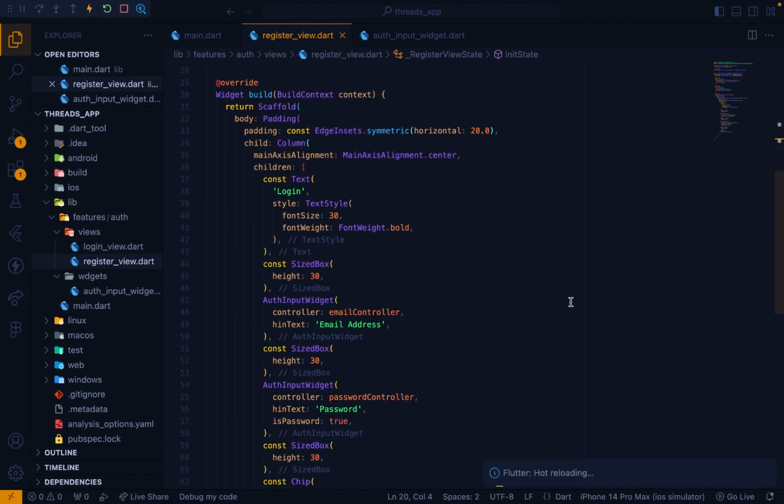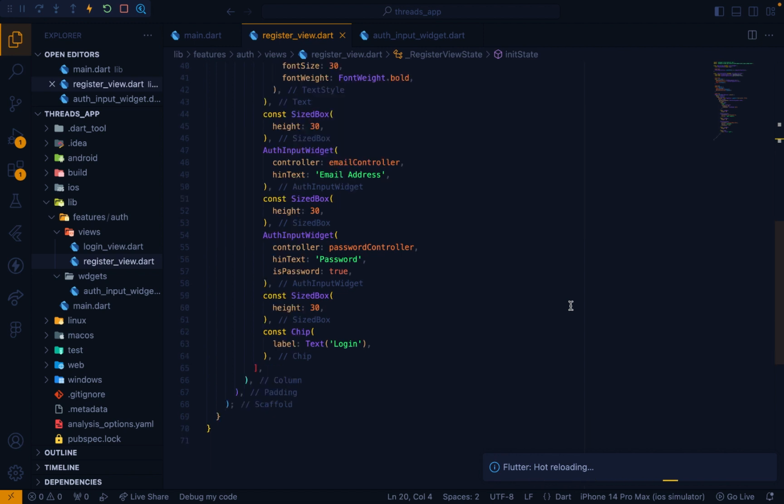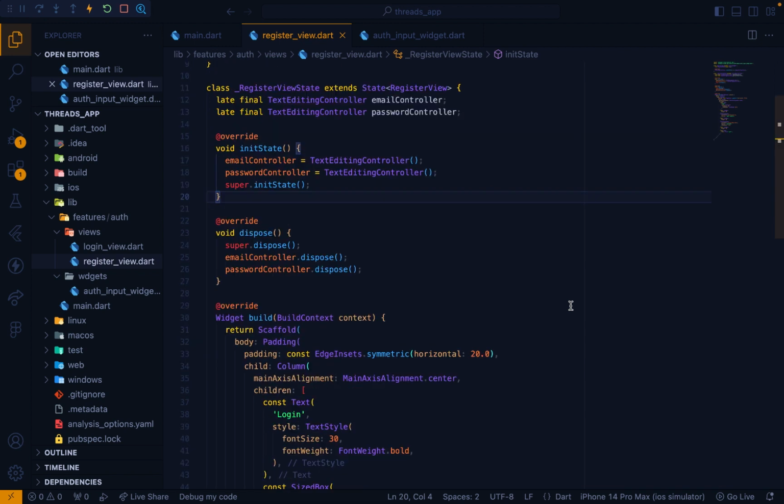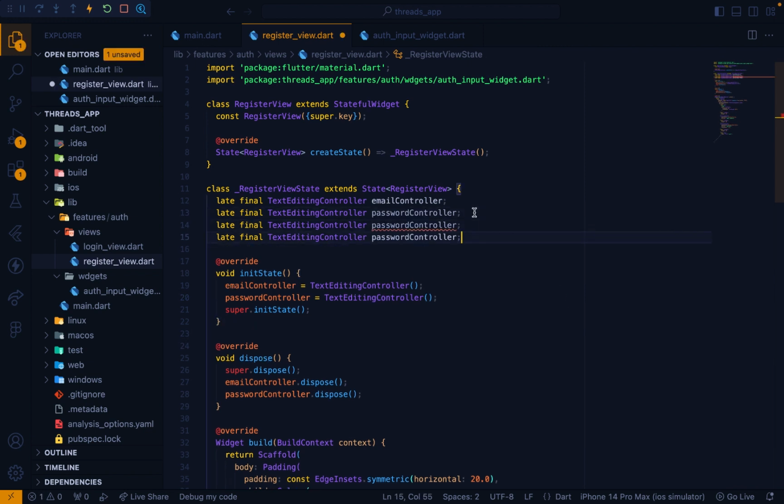Okay, so what we need to do in our register view is create a name controller, which is going to be for the name, and the name and username, I believe. So we're going to have 1, 2. So it's going to be name controller. This is going to be username controller.